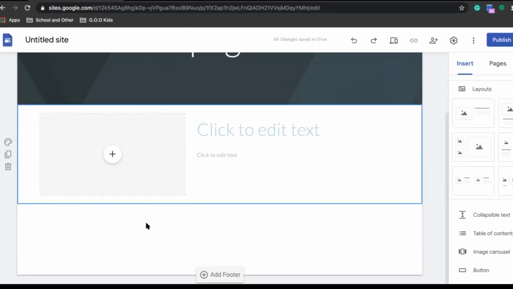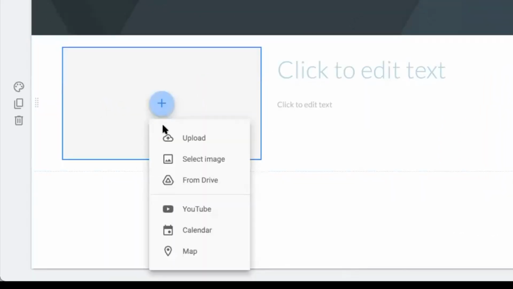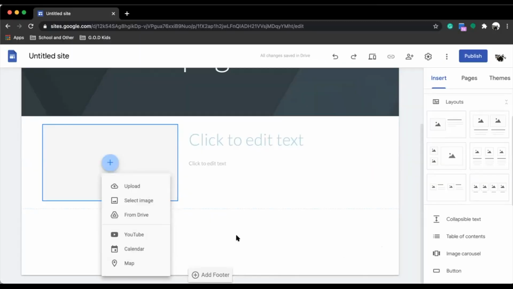So if you see this plus button, you want to just click on that. Now you can either upload, select an image, and select an image from Drive. You can also upload a video, calendar, and Google Maps. So for now, I'm gonna select the upload section. If you want to, you can also click select image.